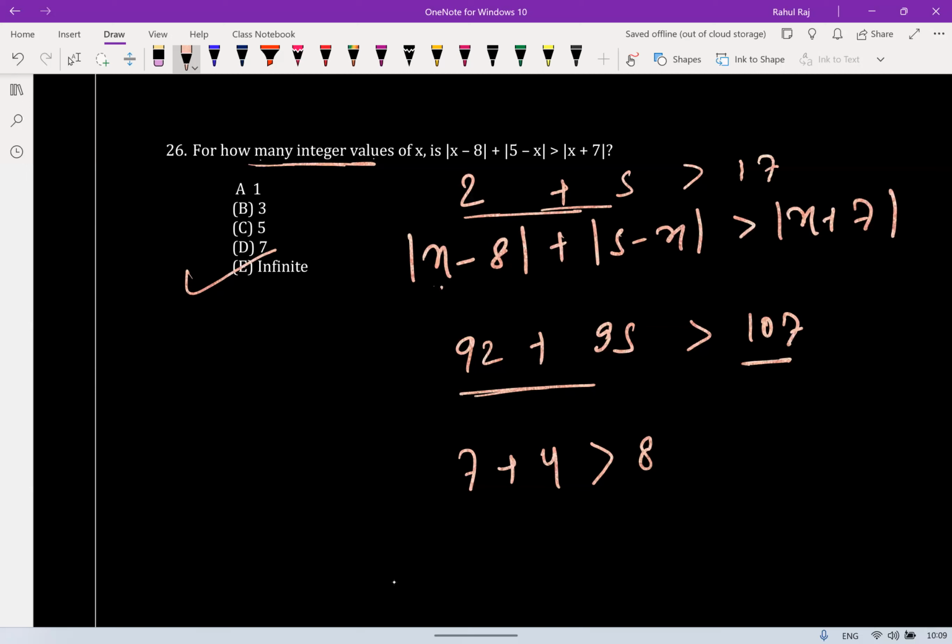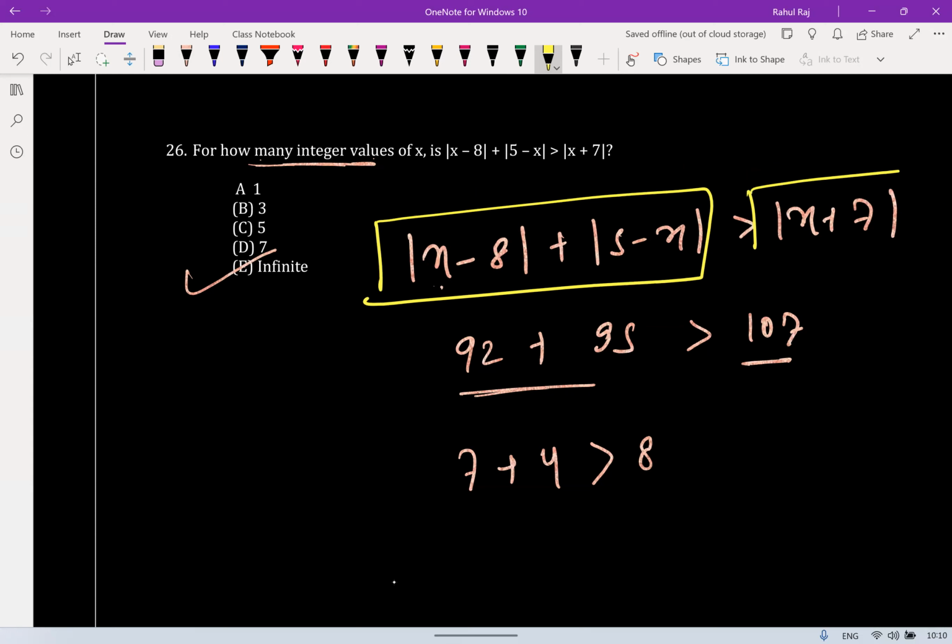It says for how many integral values of x this particular value is greater than this. There is no limit to it, no count to it. I've got 100. Now I can tell you to take any number greater than 100, 200, 300, 400. For every such value, LHS is greater than RHS. There is no count of the number, so you can mark infinite and move on. Agreed? And this is what they expect from you, Alexa. They will not give you a question where they ask you to solve this, or else it's gone. Then again, it's not a GRE exam. Then it becomes a CAT exam, not even GMAT.